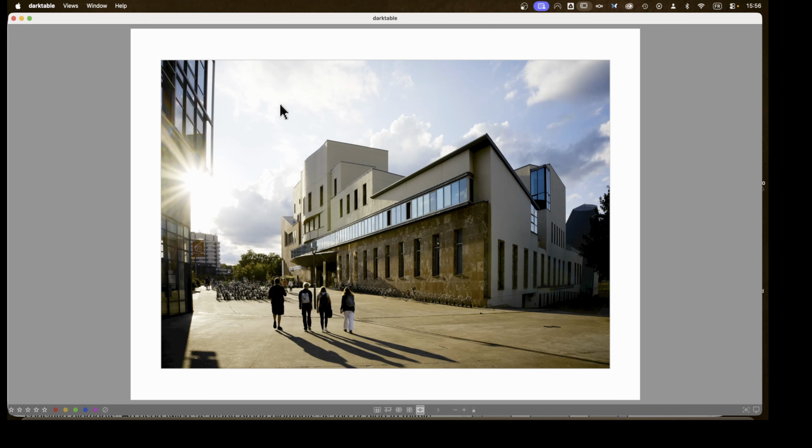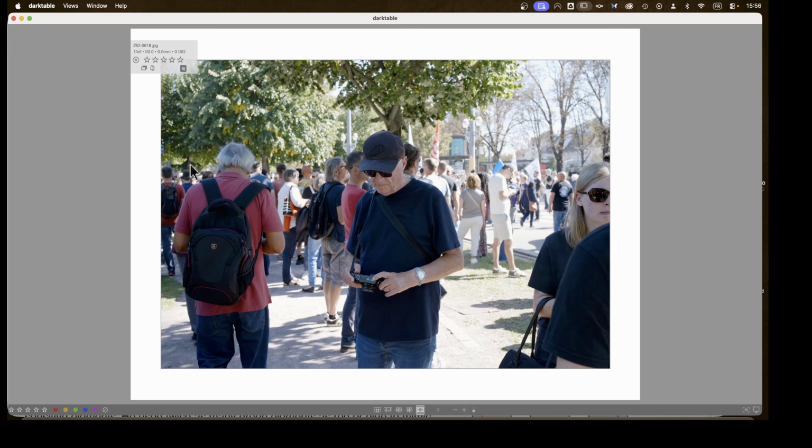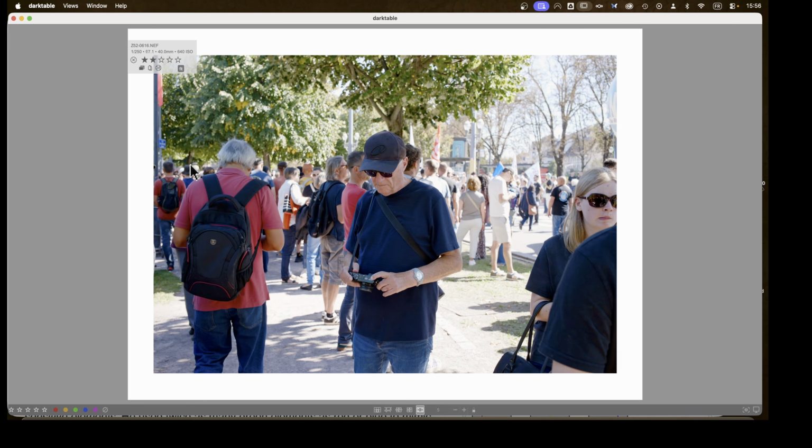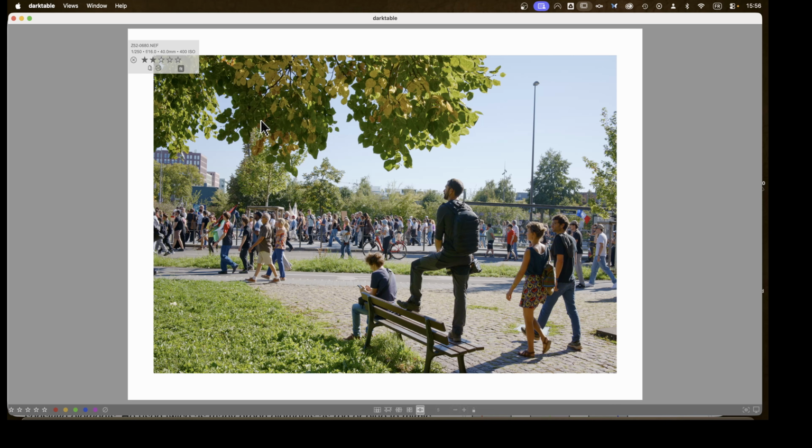I don't have the raw file, which is unfortunate because I do have a nice sunlight here, but actually I quite like the edit he made. This is the edit I made, and this is his. Not much difference. Maybe a little bit brighter in the skin tones. Very little difference I feel here.